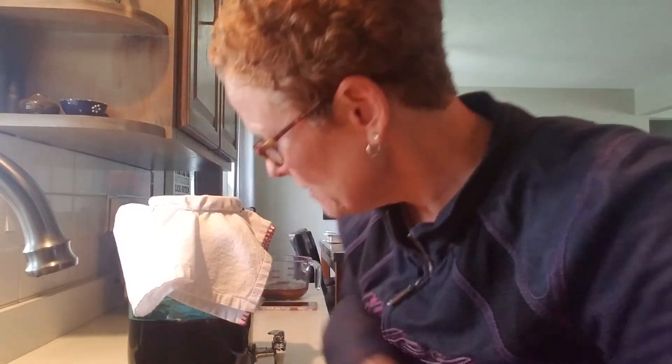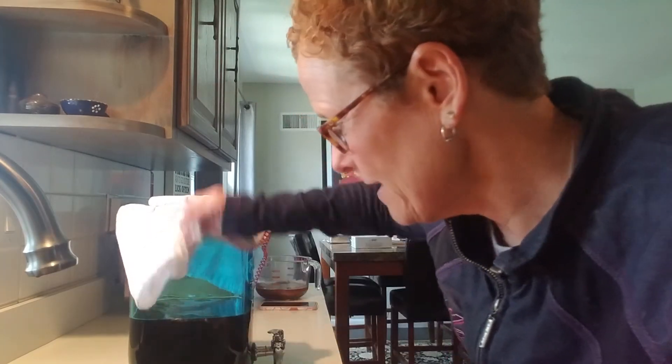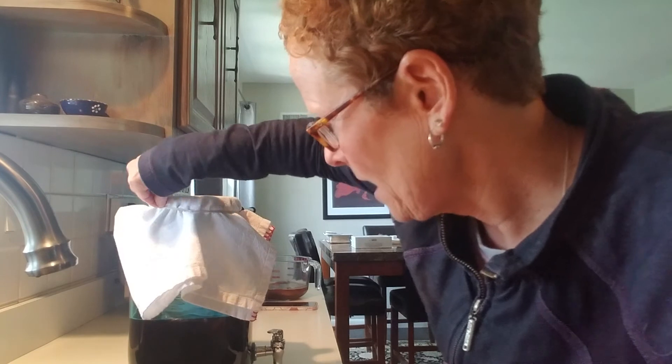So what you're going to do is make your tea and let it come totally to room temperature before you put your SCOBY in — if the tea is too hot, it's going to kill the SCOBY. It is alive; that's how you're getting the fermentation. The SCOBY is eating the sugar in the tea and that's what's causing the fermentation. I also did another video on how to flavor your kombucha once it's ready. I hope you learned something and try making your own. Have a great week!